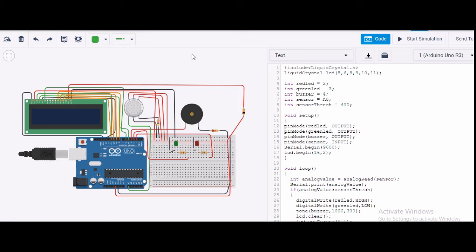Hello everybody. In this experiment, I have tried to explain the working of the MQ2 sensor, which is a gas sensor. It can detect gas as well as smoke. In my circuit, I have used an LCD screen, a buzzer, two LEDs, and a few resistors along with an Arduino board. This experiment I have done on the software Tinkercad.